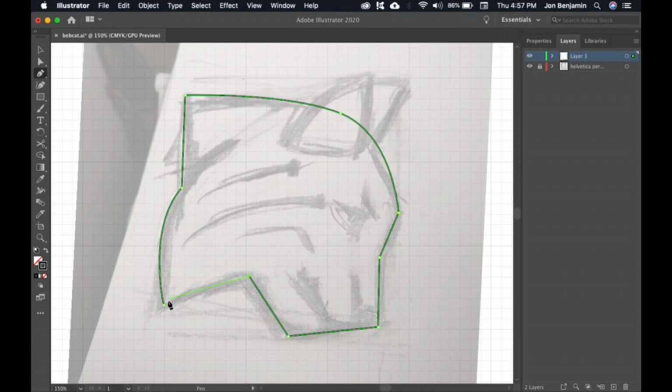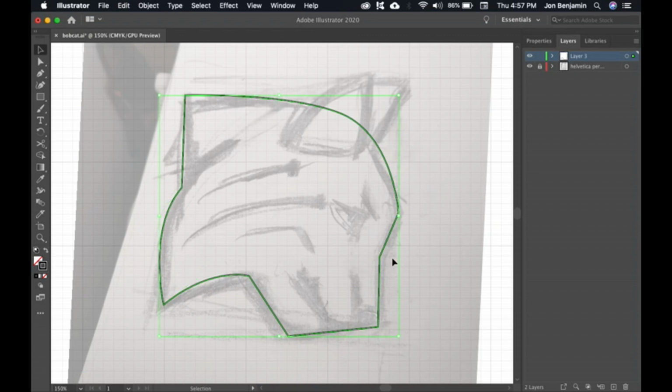And then I'm going to connect it and create a shape. This line will become a shape. Now notice when I move my pen tool over that initial anchor point, it turns into a little circle. That's telling me that I'm going to close in this shape. But I want to close it in with a curve, so I am going to click drag like so. Alright. Now if I want to go back and correct these, I'm going to show you a series of tools that we can use to do that.